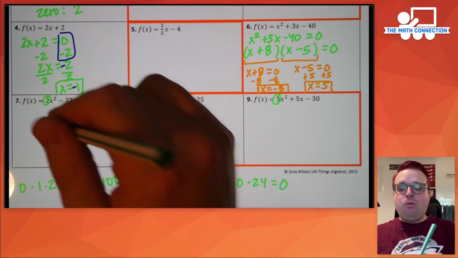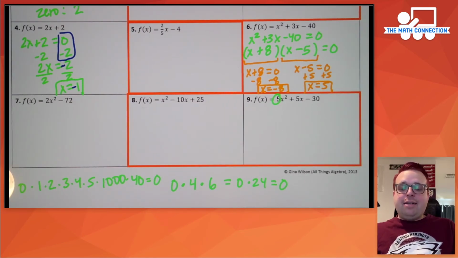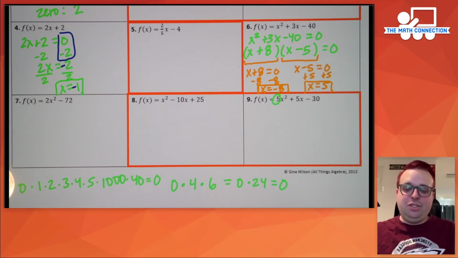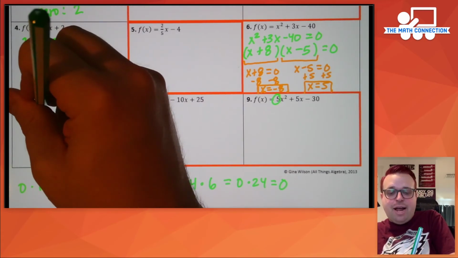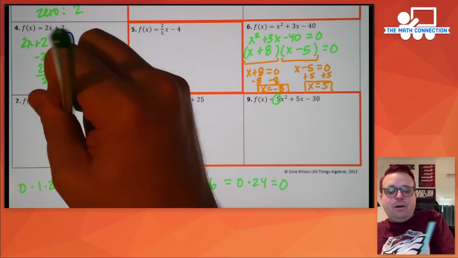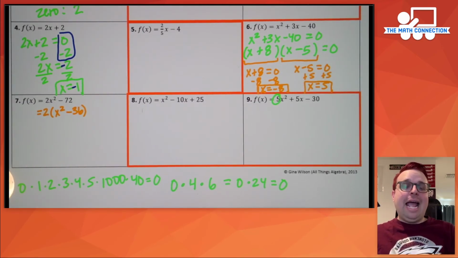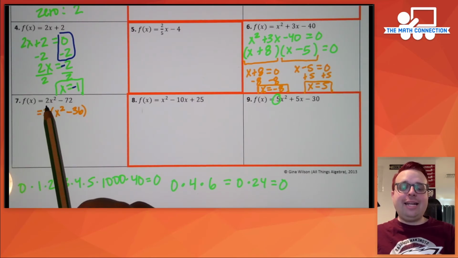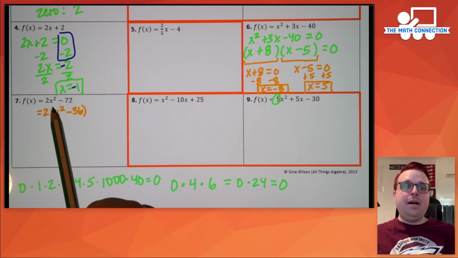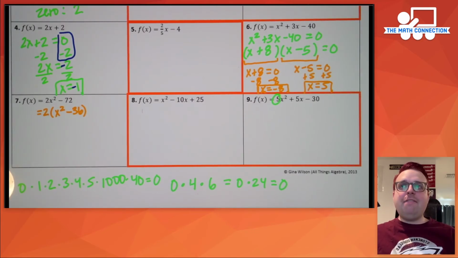All right, we have just one more problem to work on as an example here. This is going to be f of x equals 2x squared minus 72. And I think something that I can actually do before I even move on here is I can factor out a 2. So this is actually 2 times (x squared minus 36). Now, there's a reason I did this. And the reason I did this is because it's really not easy to factor what I started with here. But by playing with the numbers a little bit, I can tell that there is a difference of 2 perfect squares, right? If I factor out that 2.